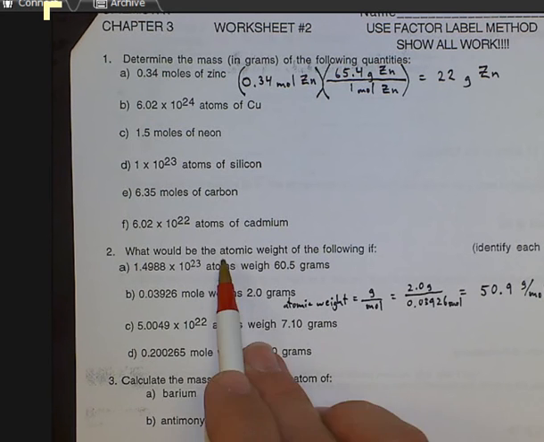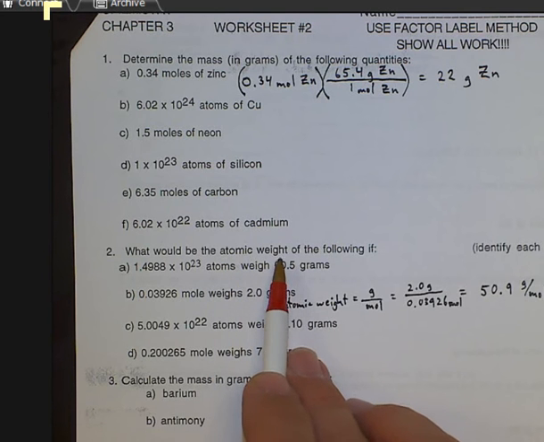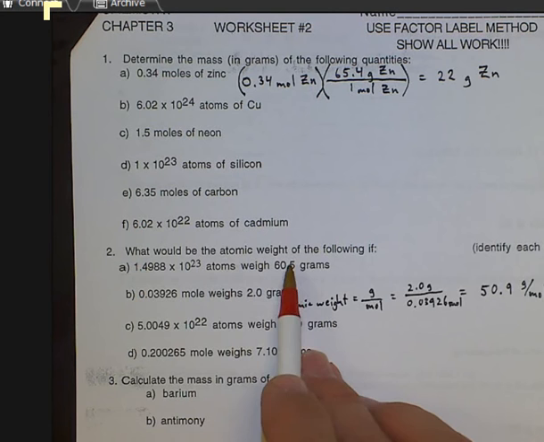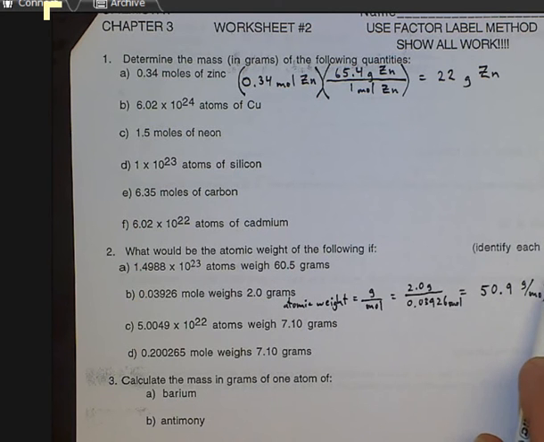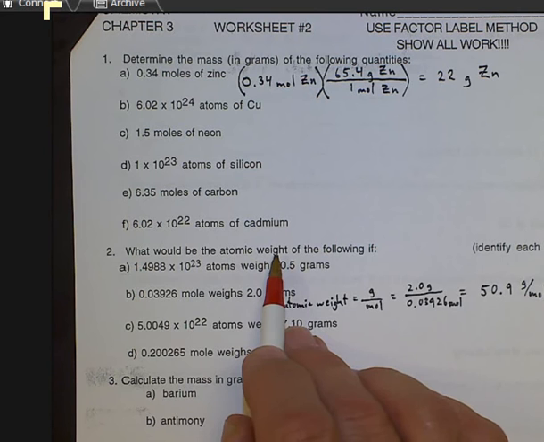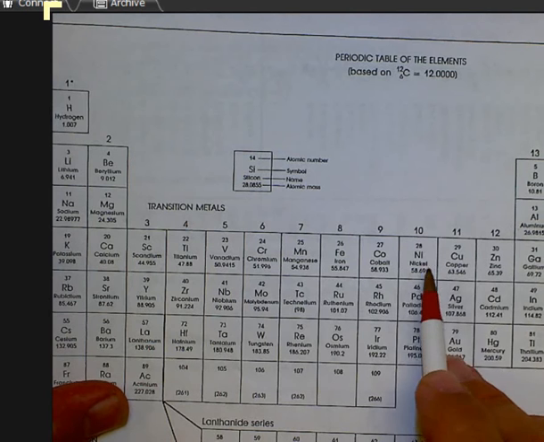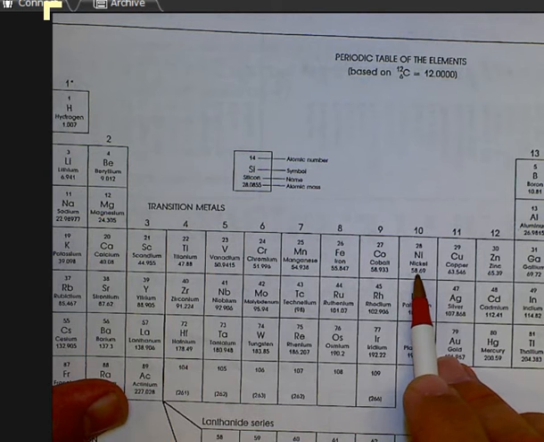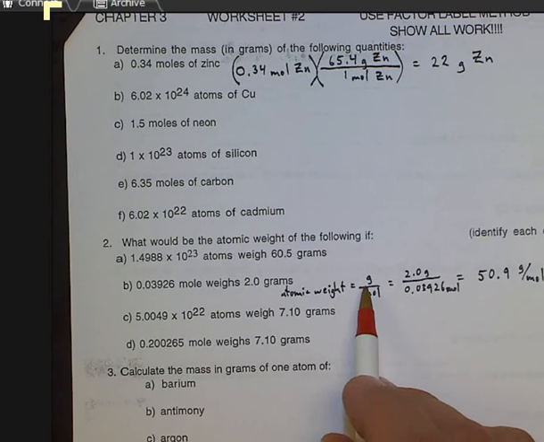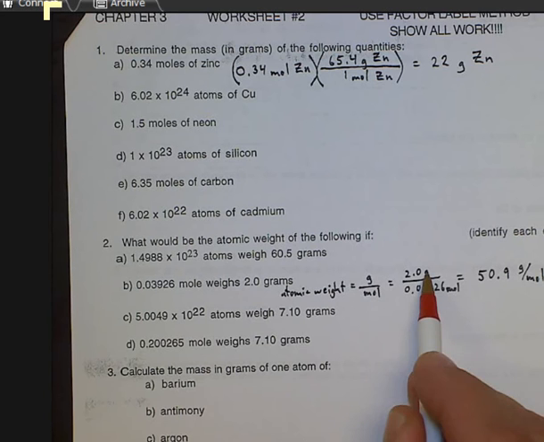Now in question 2, you're asked to find the atomic weight of the following and in essence identify the unknown element. Now the atomic weight and the molar mass are the same thing. That's the number that we're given here on the periodic table, telling us how many grams there are in a mole of each substance. This is referred to as the atomic weight or the molar mass. The units for atomic weight are grams per mole. So we need grams and we need moles, and then we divide moles into grams to find the atomic weight.